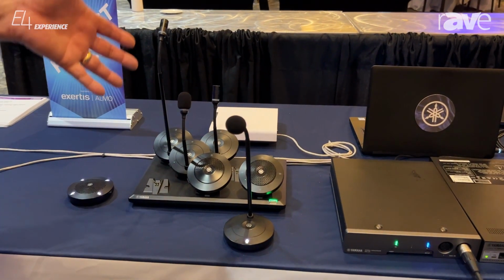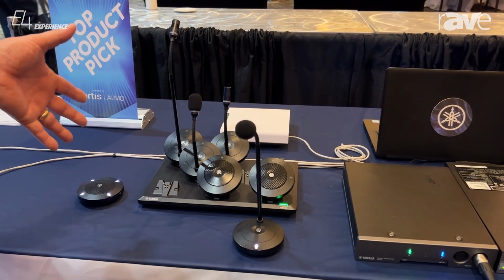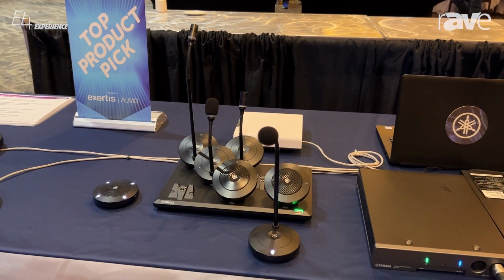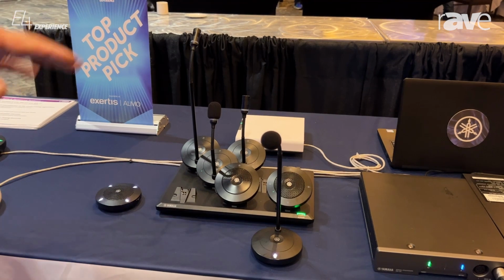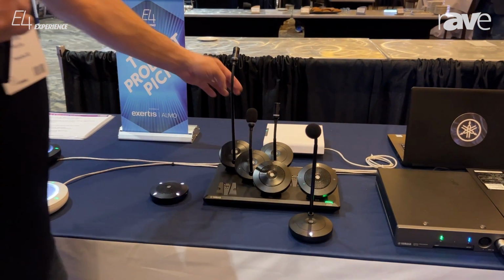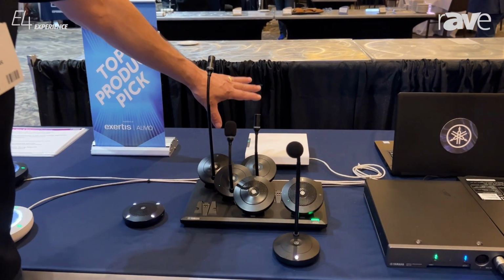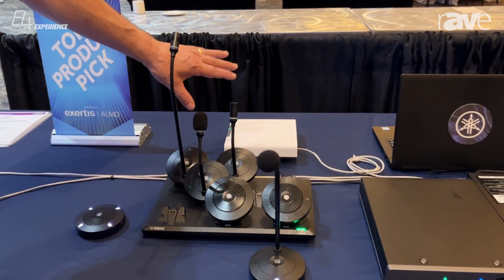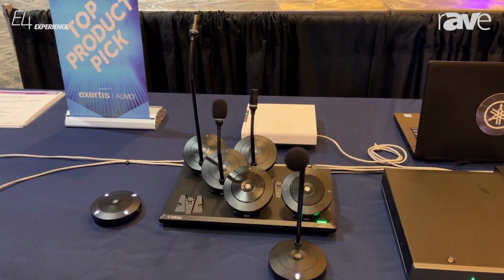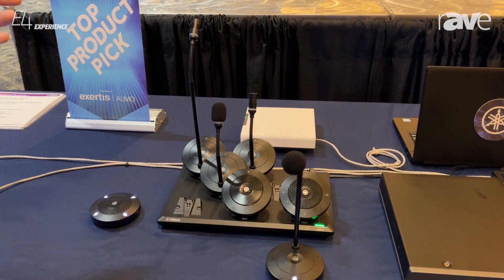Now, this is just one of the microphone solutions that you can use within the Adecia family. And again, all the really advanced features you'd want within these systems are in there. You can create separate mute groups. And here's the big plus. There's a full 8-channel DSP within the wireless access point antenna. So that's the whole beauty of the Yamaha solution, is we now put the DSP in the mics themselves.